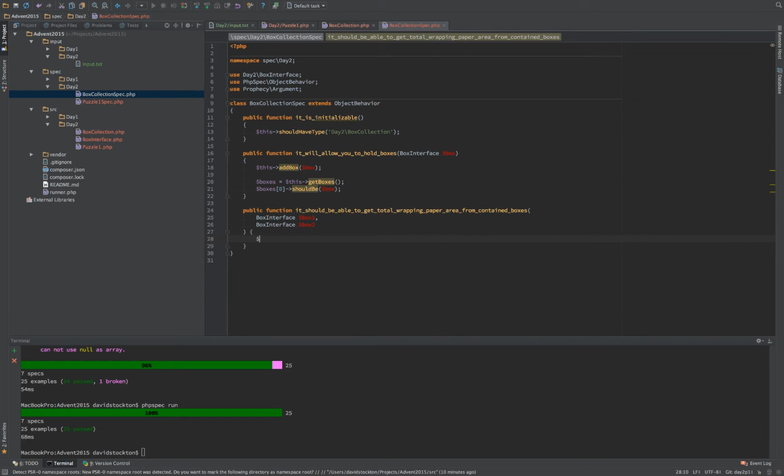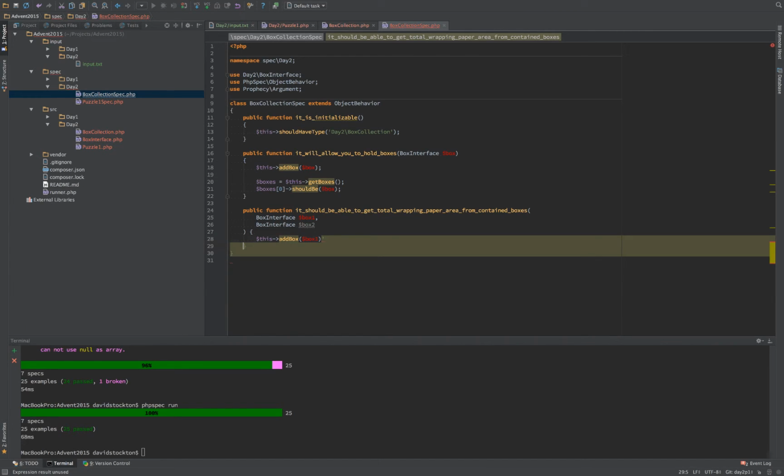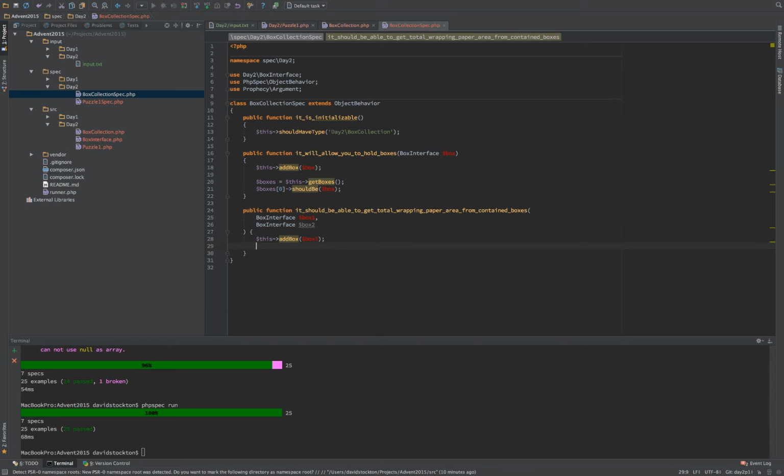We're going to add those, so we'll say this add box 1, and put the right symbols in there.